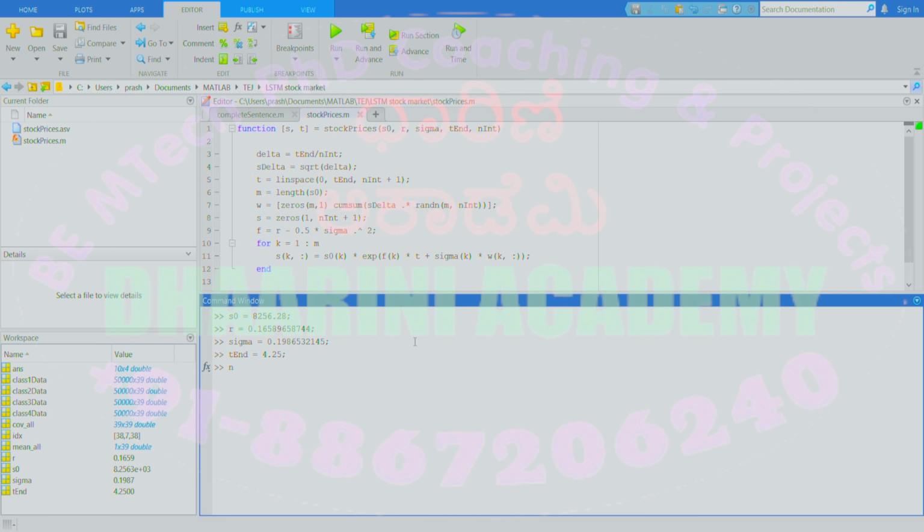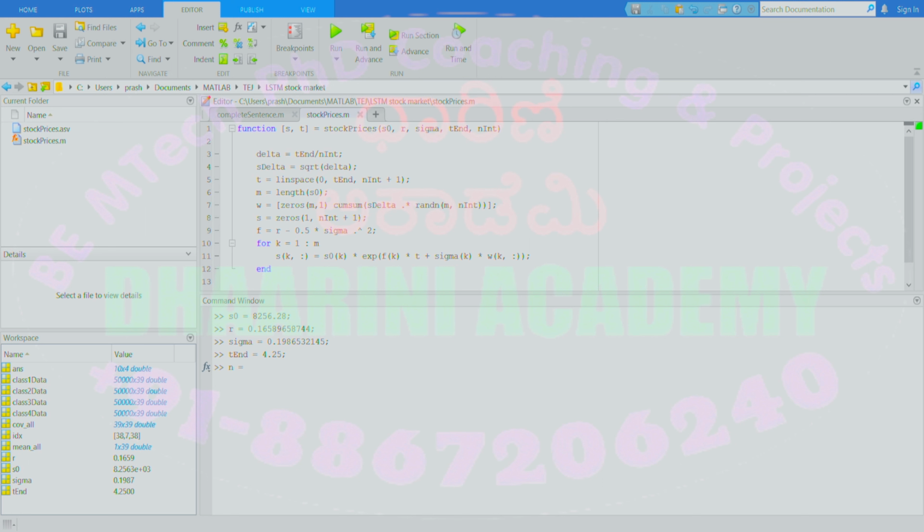Say n is equal to, if I consider the number of days in which you want to take the samples of the stock market, maybe I'll try to create it like so. In 4 years we will be having, let's do some maths. If you have a calculator, do this calculation.